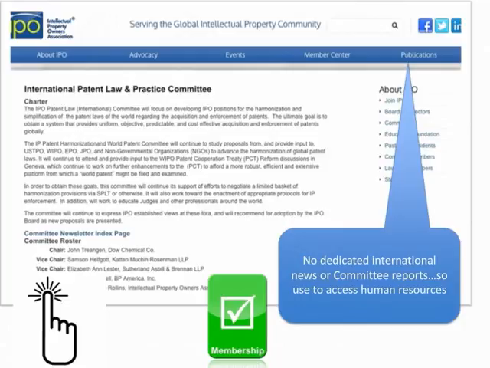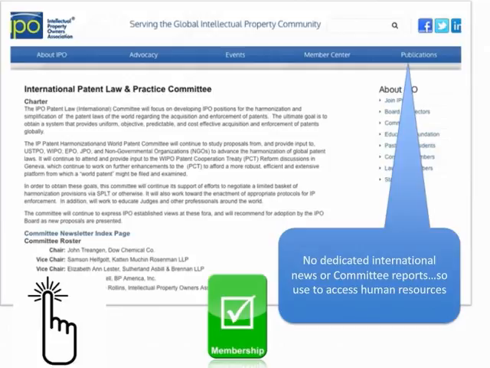Another non-governmental organization is the professional association, the Intellectual Property Owners, serving the global intellectual property community. They have an International Patent Law and Practice Committee. They have newsletters. There's not a lot of free content.